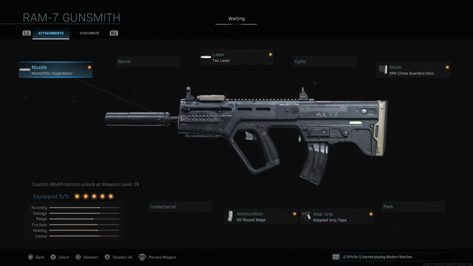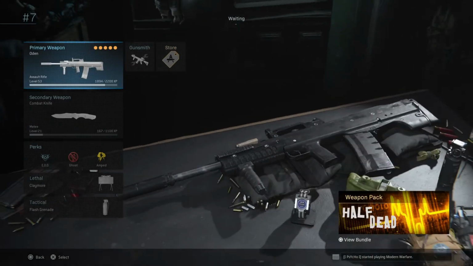The RAM is something I want to use more for close quarters if I do intend to use it, but I don't really use it because I can just use an SMG. It seems like an SMG AR, but it fails to do both, so I would just stay away from it. But it's also decent, so you can use it. It's okay, but I just wouldn't use it. It's very niche.